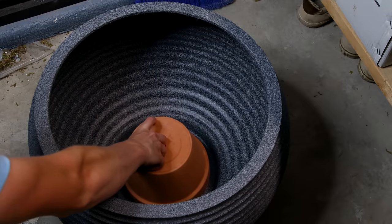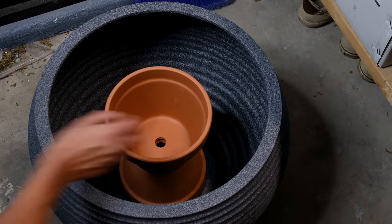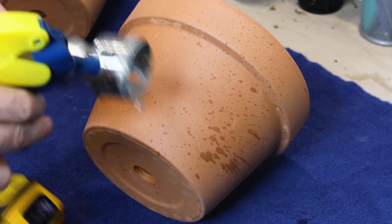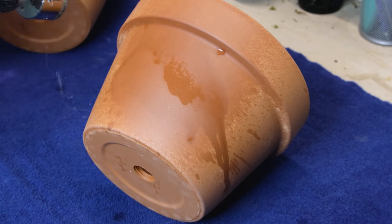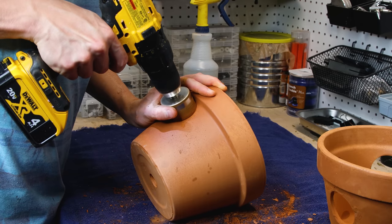Stacking them up will make it easy to create a planting area. To best utilize the space for optimal performance, I'll drill a few holes with a diamond-tipped hole saw. I sprayed down the pot and drill — this will cut back on debris and keep the pieces from overheating. I used my hand as a guide to get the hole started.